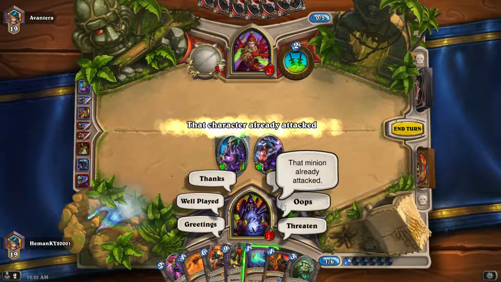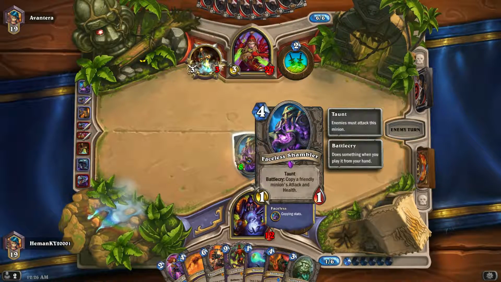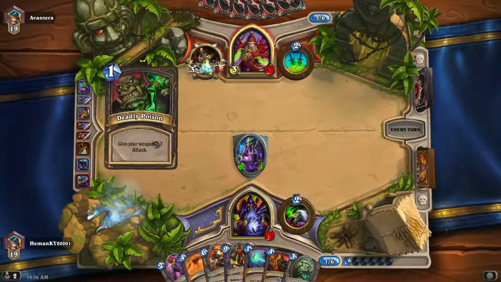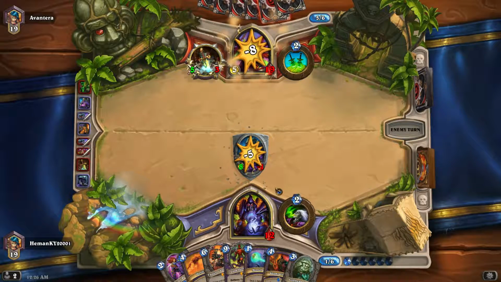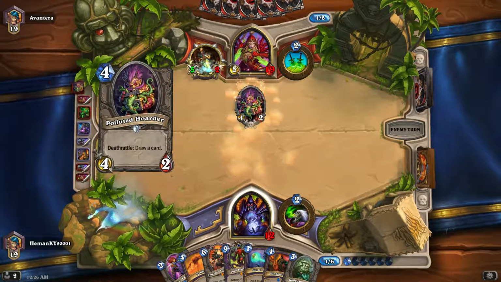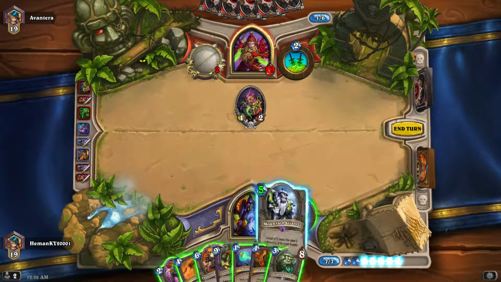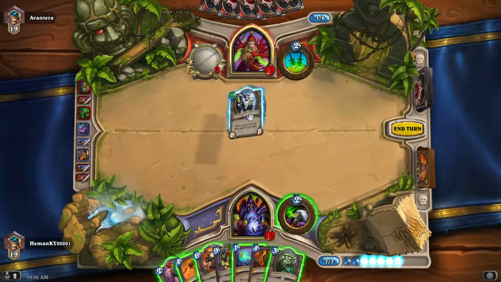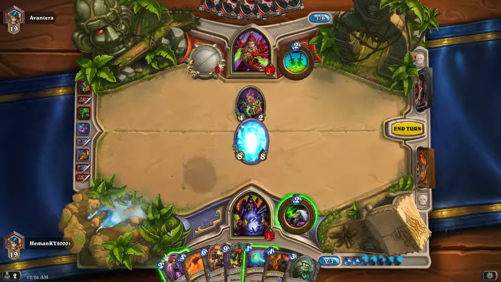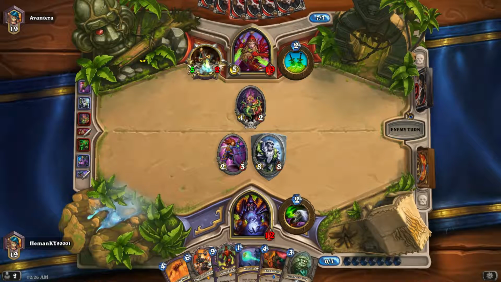Crap. Oops. Was a mistake. Screw that one up. Or it's the other way around. He would have been an 8/8 instead of an 8/4. So I'll take 8 damage. That's a dumb play by me, because I made it so easy to die.